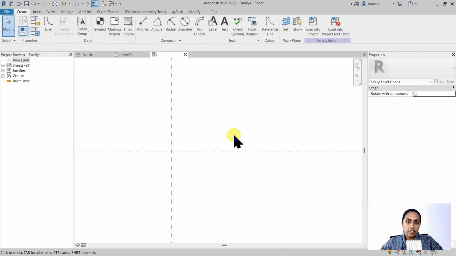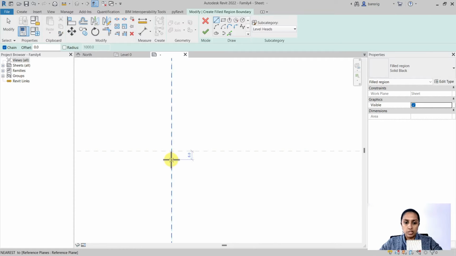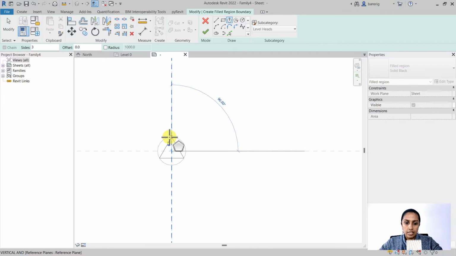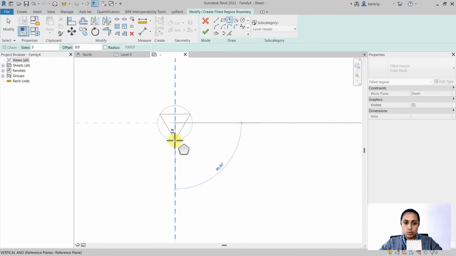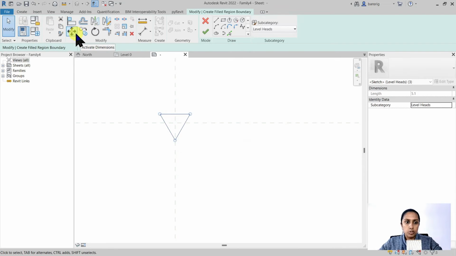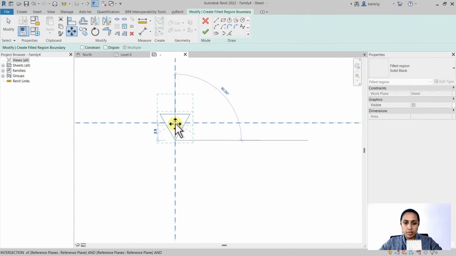Let's go ahead and create a shape for our level head. I want to create a level head which looks something like this. To do this, I'm not going to use line, but instead I'm going to use fill region because I want the triangle to be filled in. So I'm going to use fill region, choose a polygon of 3-sided because that's how I would want to create a triangle. And then I'm going to make it something like this, about 3 millimeters in radius. I'm going to move the position here.